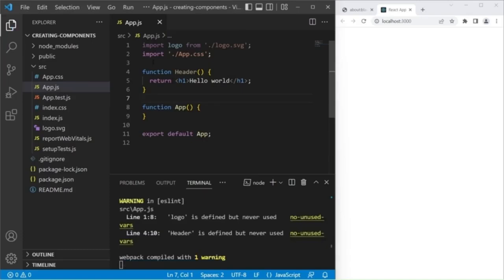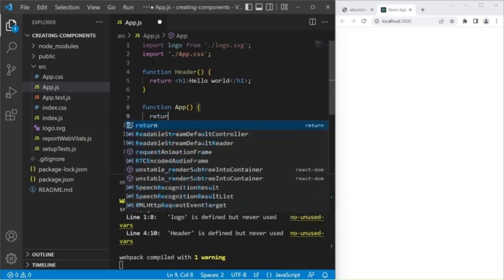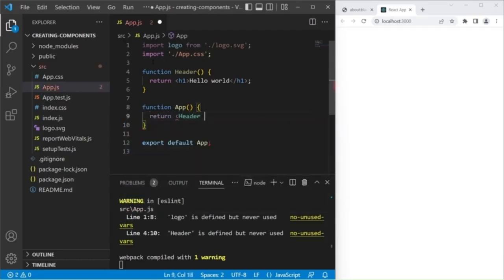This is because I'm not yet rendering anything from my app function. To do this, I need to return to my app function and call the header function from it. I use the JSX element syntax to render a component, which is the name of my function. So inside the body of the app function, I create the return statement and type the function name of header inside left and right angle brackets, not forgetting to add the / before the right angle bracket. Notice that the syntax to render a component is very similar to a self-closing tag in HTML.